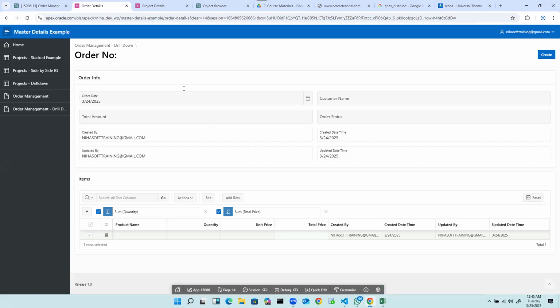Click on this. Yes, it is opening the empty form, and order number also nothing. So I'll put customer name, my name.